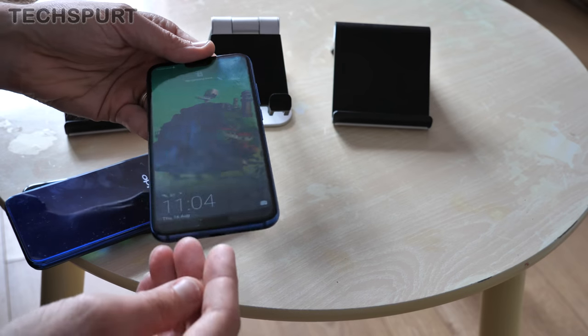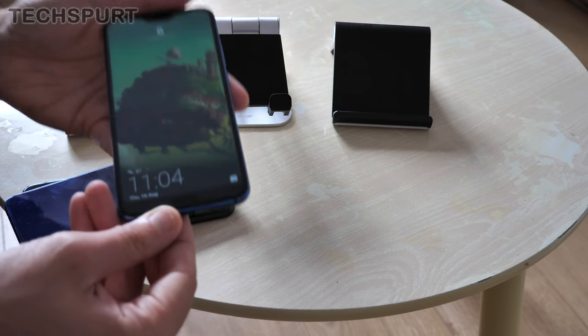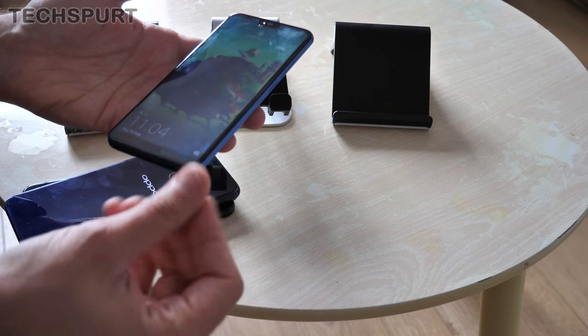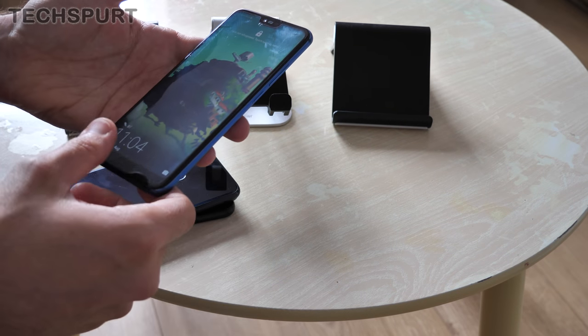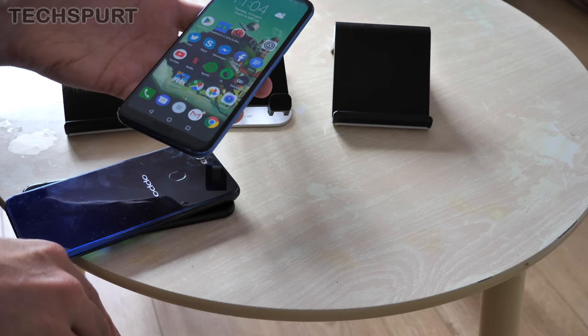In the case of the Honor 10, the fingerprint sensor is actually housed beneath the display here. You can barely even make it out. It's actually built into the glass, and that's quite good if you've got, for instance, slightly wet, damp hands. It makes it much easier for the phone to actually detect your fingerprint, which is definitely a great feature.